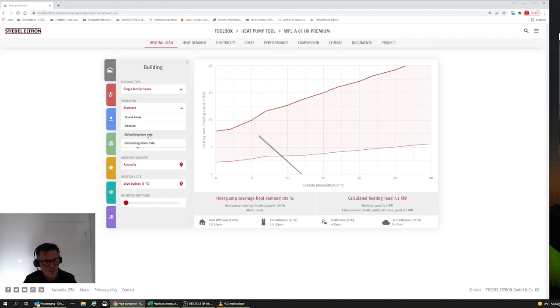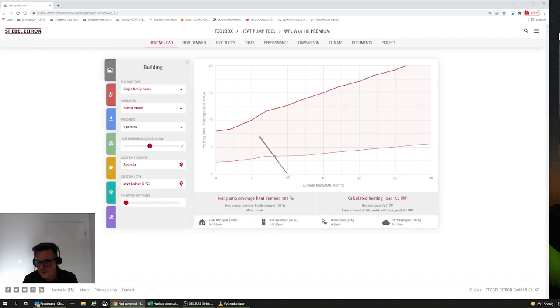By choosing an old building, the tool changes this temperature threshold here. So in this case, old building, the heating system will start working at 15 degrees. You can imagine if this would be a very well insulated house, the heating system can wait longer, so it can get colder and you don't have to heat because your house is well insulated. So if you choose passive house, for example, it goes down to 10 degrees. So the heating system will just start to work at 10 degrees.